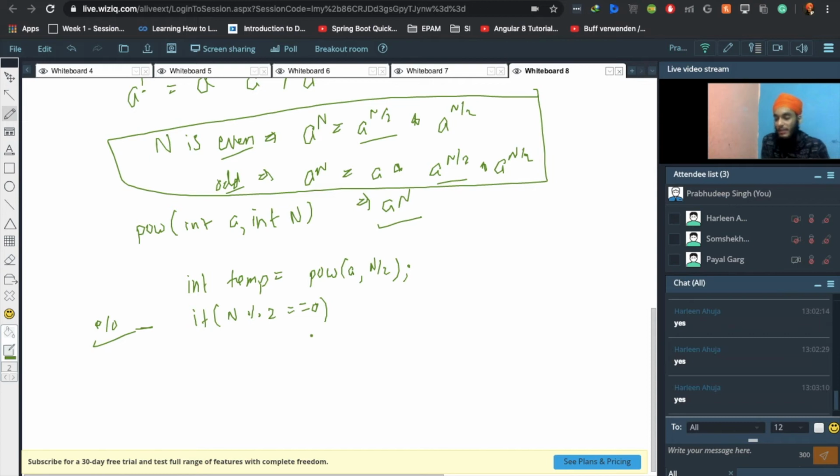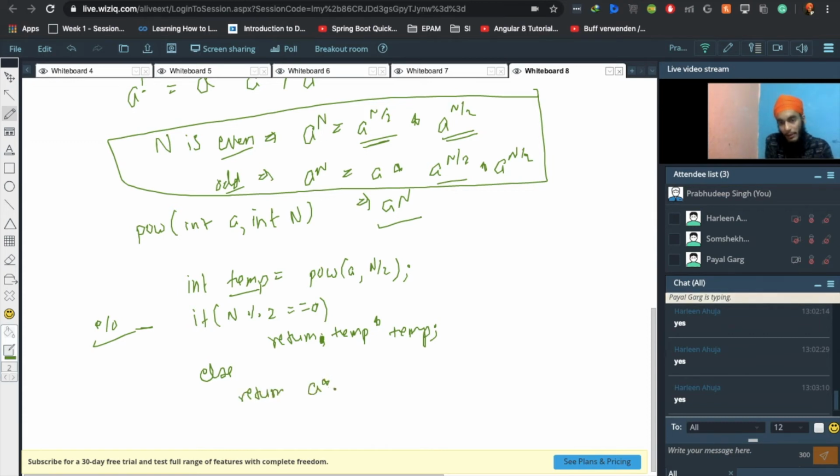Yes, if it is even, what I'll say is return what I have to do: a power n by 2 multiplied by a power n by 2. My a power n by 2 value is stored in temp. I'll say return temp multiplied by temp. Else return a multiplied by temp multiplied by temp.